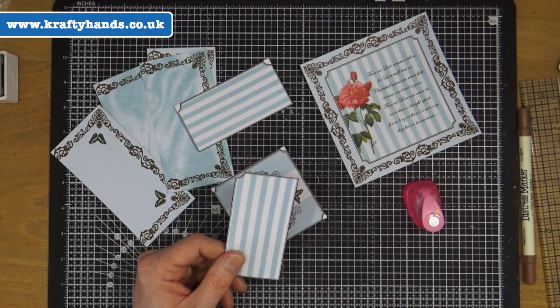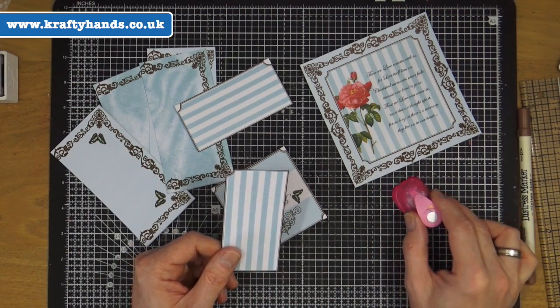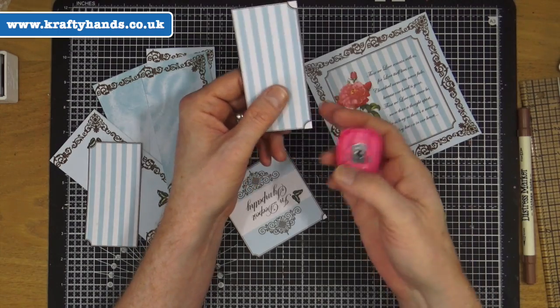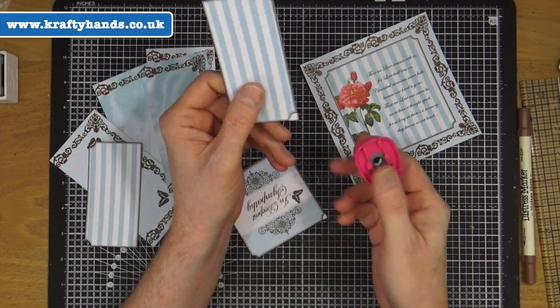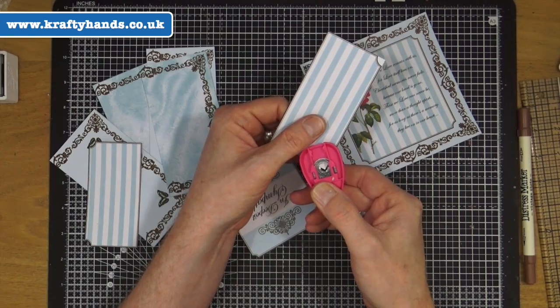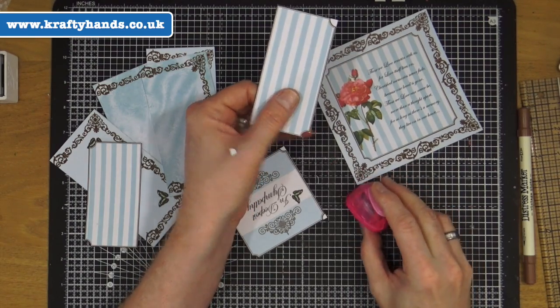Now, if you didn't want to cut those out by hand, you can do that by just using a small circle punch. And I'll just show you how I've achieved that. So all I've done is just cut out the square, and then I'm taking a circle punch. This is just a 3/8 circle punch, and I'm just going to place the corner into my punch and just line up where that corner is, like so, and then just take that off.